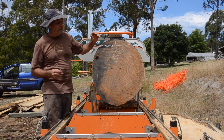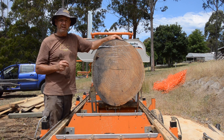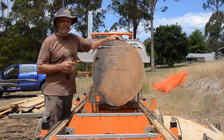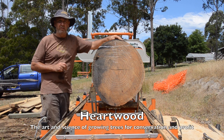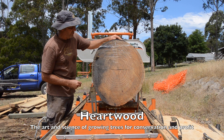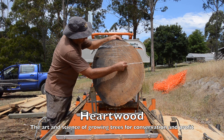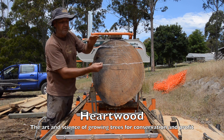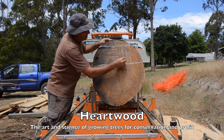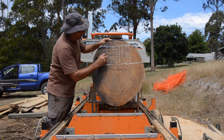This is a tricky sawing pattern because if you cut quarter-sawn boards you're likely to get reduced recovery, and you could get what we call a little bit of spring in the board. First, I'm going to remove the top and get a straight edge. Then, if the mill can go from side to side, I'm going to cut all the way through here, take that section off, put it on the loader, then bring it back later and cut my quarter-sawn boards through this way — and that'll be re-sawing.